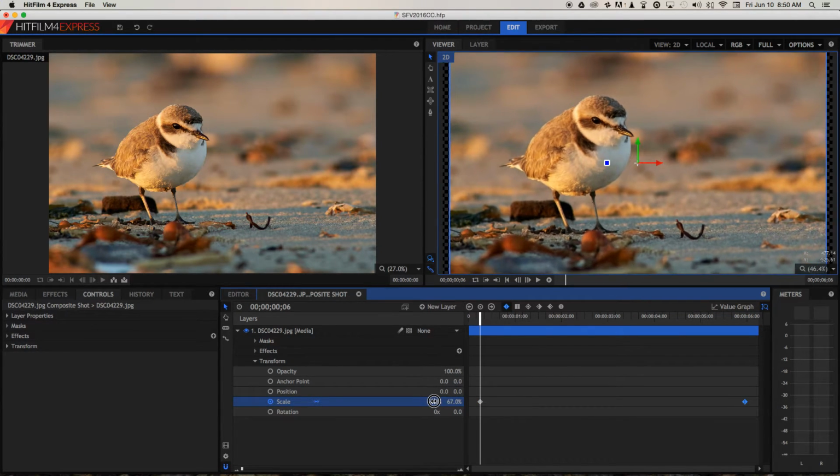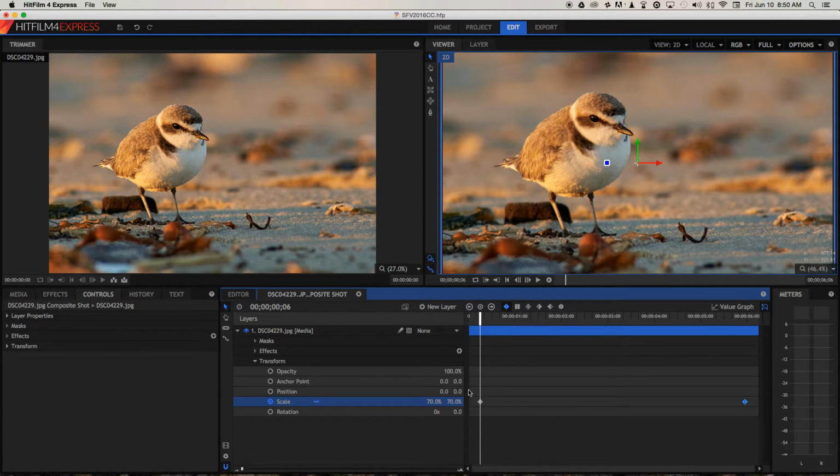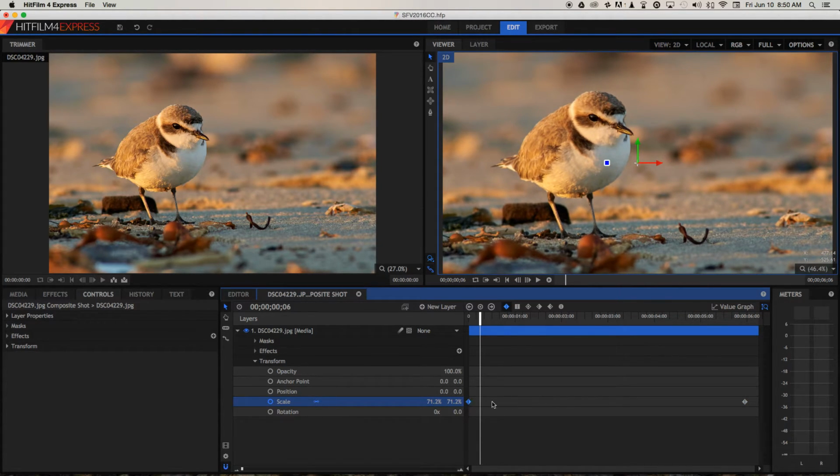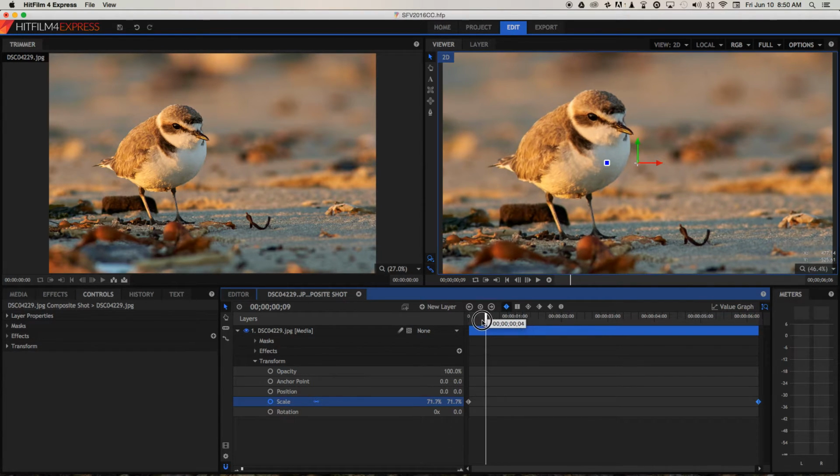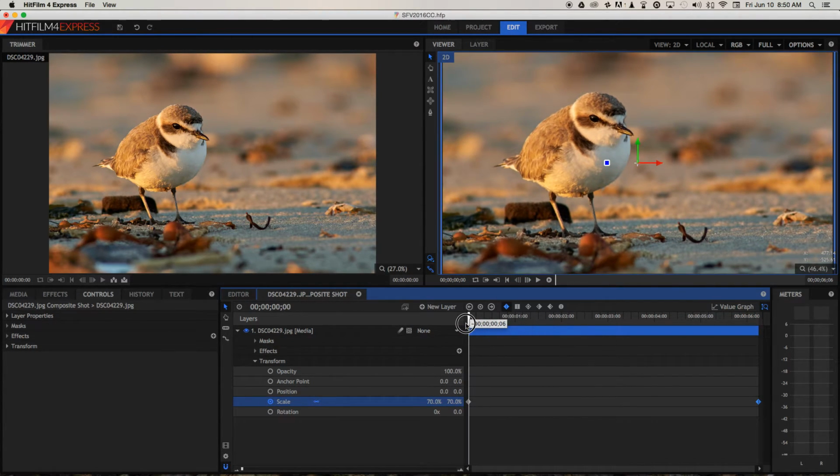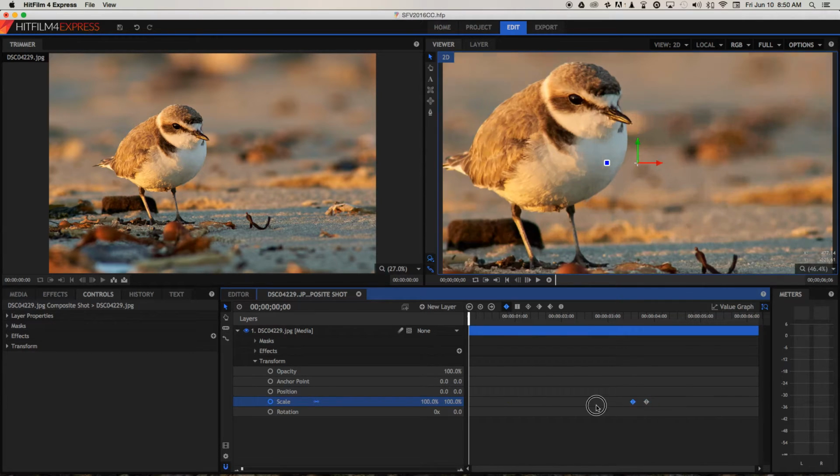Okay, so now we know that we can animate a property like scale. We can actually animate any number of these properties at one time. So we start with a zoom in. Let's swap that round again. So we've got a zoom out. So we start close. And let's have it start at the top right hand corner.